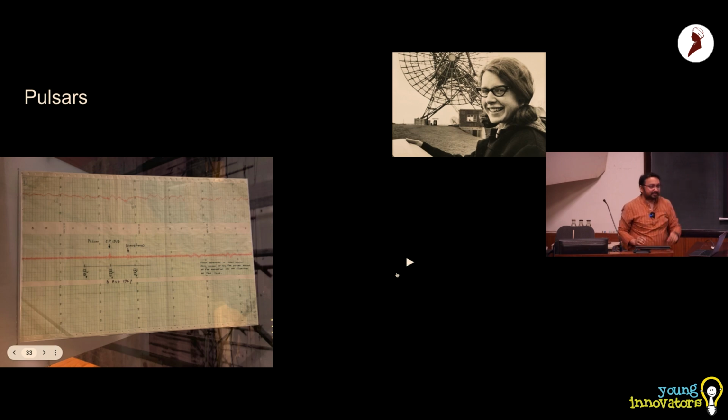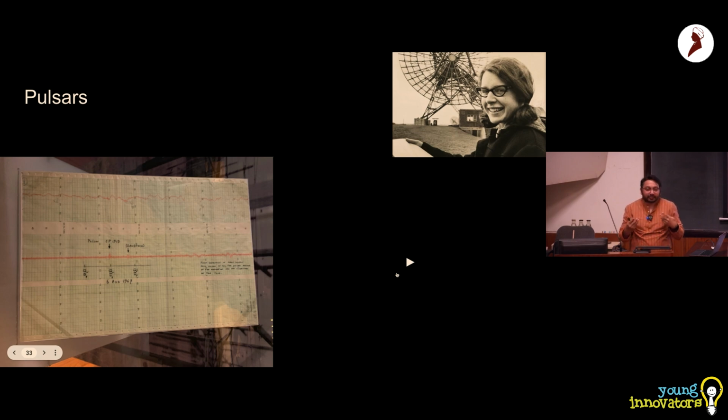So this person, Jocelyn Bell Burnell, in the 60s, she was a PhD student at Cambridge, and she was basically looking at some other objects. And she started to see, when she was recording the brightness, once in a while, you have this blip, like suddenly something is coming up and going. No one knew what it was. And they were very periodic, right? So the intervals at which they came back were very, very accurate.